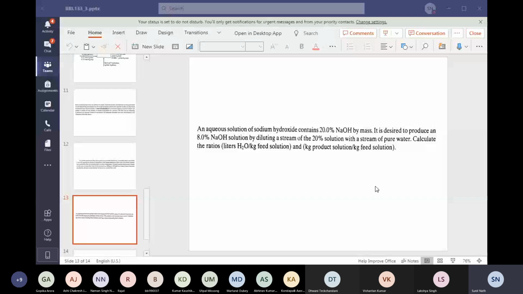Nonetheless, the mixing process itself can be evaluated based on a mass basis. That is the whole point. So if we were to add a B part to this, and I were to give you a molar flow rate or a mass flow rate, we can divide through the basis you have chosen by the given mass flow rate, and then you will have a certain mass of the feed solution per unit time, right?